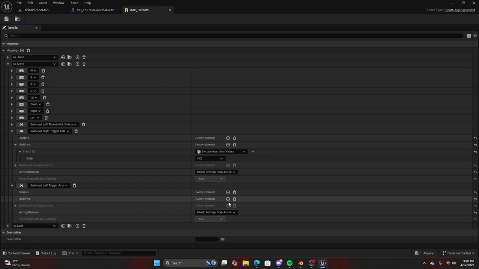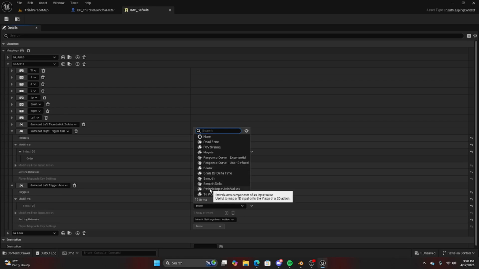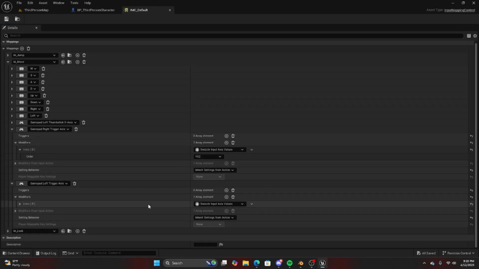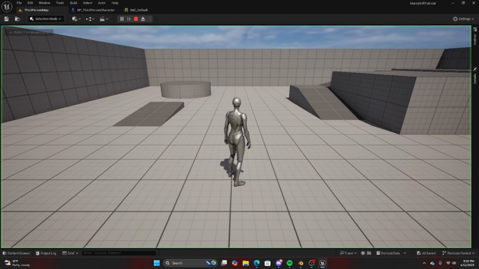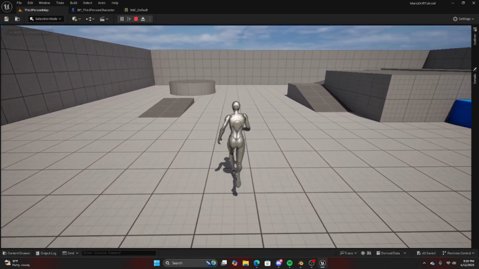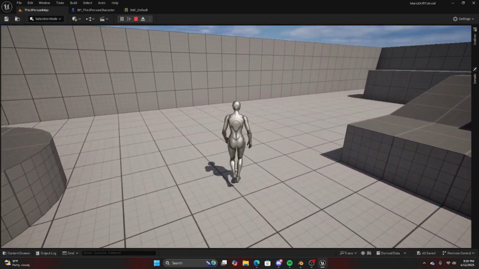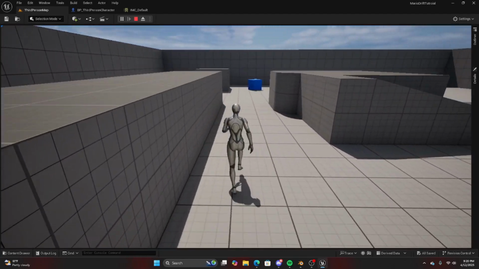Anyways, once we get that, the next thing we're going to do is go to our modifiers and once again get a Swizzle Input Axis Values. Then we're going to add another modifier, and we're going to get a Negate. This is going to set our value to a negative number. Since we're moving backwards, we need it to be a negative value, and this is perfect. So then once we press play and press left trigger, we move backwards. And when we press right trigger, we move forwards. Perfect. So now we have a very simple movement system for a car.